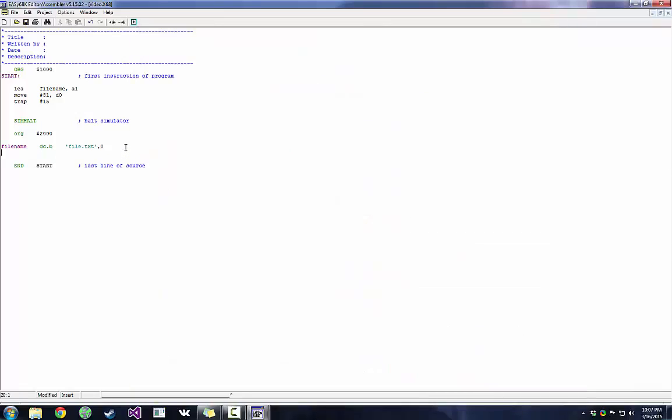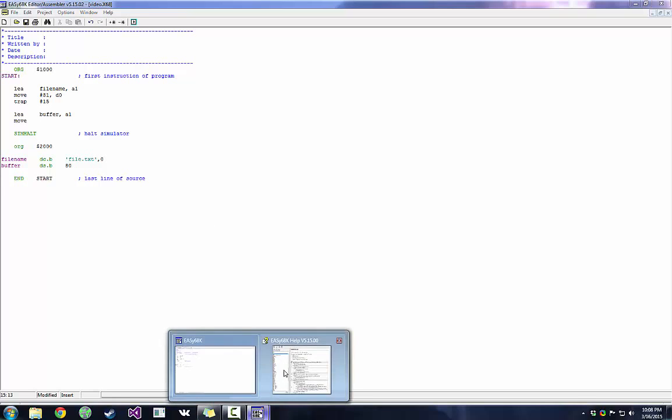Okay, so now we have to create the buffer. The buffer is essentially where your file will be, the address where the actual file contents will be. So we're going to declare space, ds, declare space. We're going to make it some byte size, and we're going to do 80. That's a pretty safe number. And we're going to do the same thing. We're going to move the address of buffer into A1.